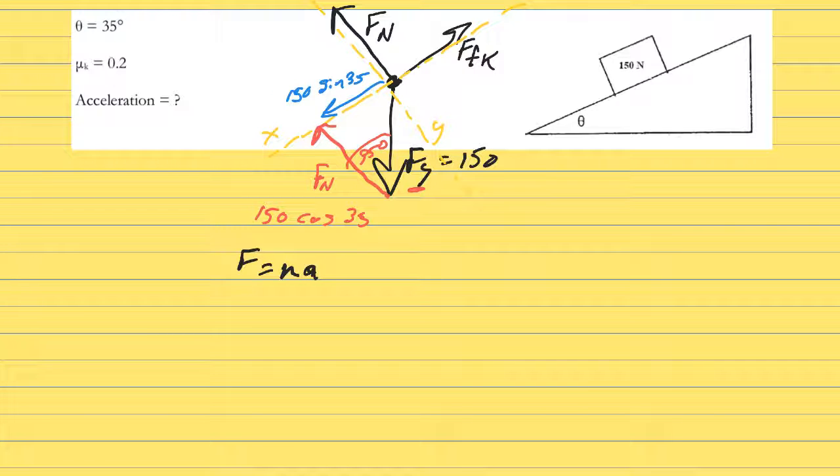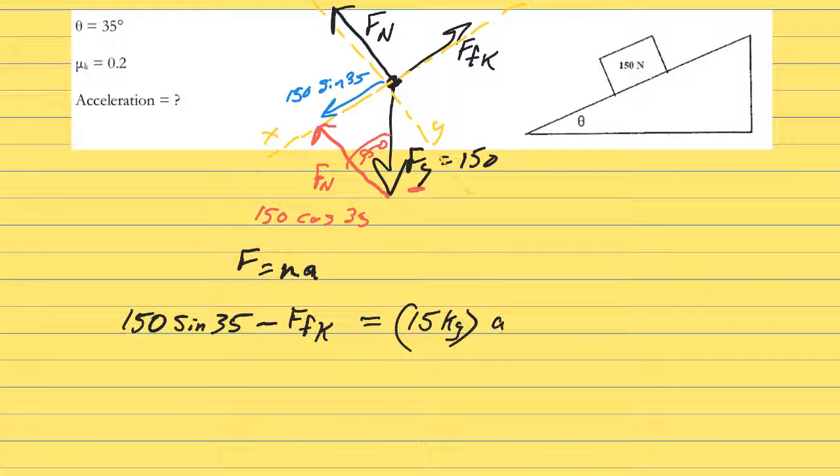All right. All the force is acting down the ramp, right? The other ones aren't really accelerating it. So I'm going to say down is positive, so 150 times the sine of 35. Up is negative, just because I like friction to be negative, because it opposes motion. Force friction kinetic, and that's all I have in that x-axis, because that's the way it's accelerating. The mass, I'm going to take the 10 out of 150 and get 15 kilograms, and A is the question mark.